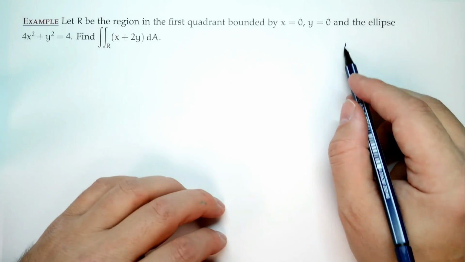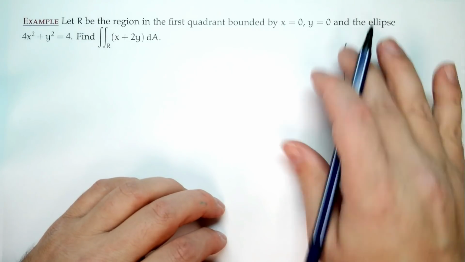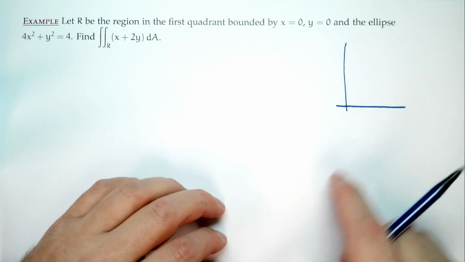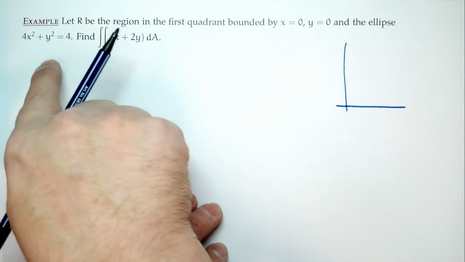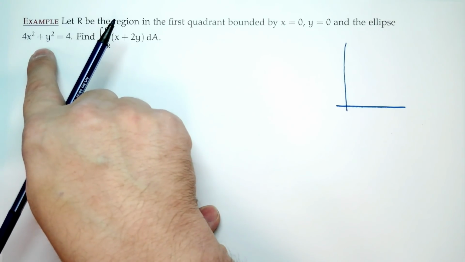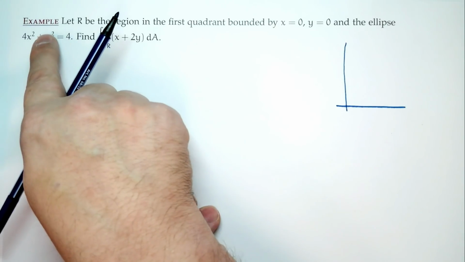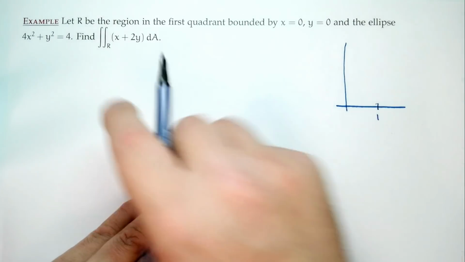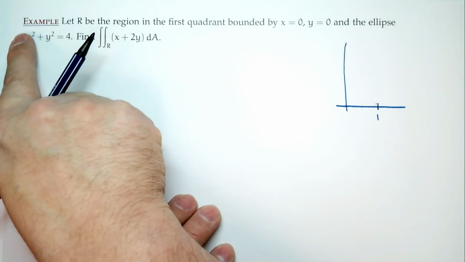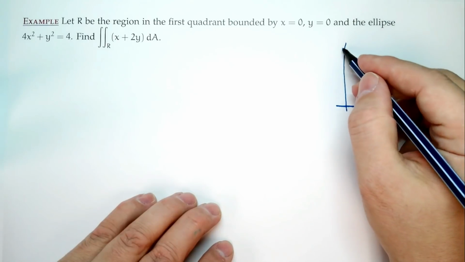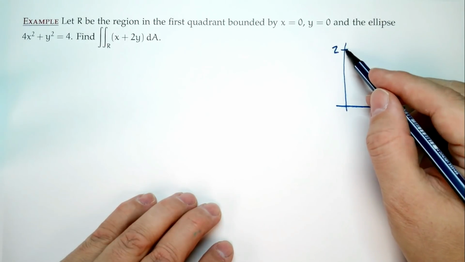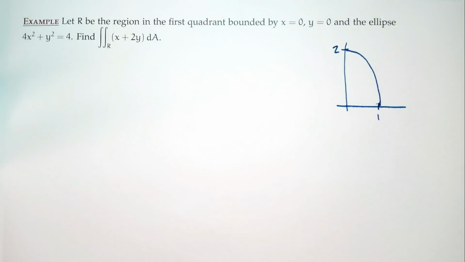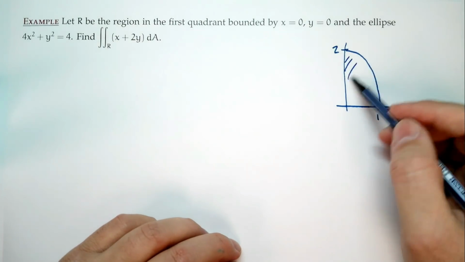So we're in the first quadrant, which means that we want x and y to be greater than or equal to 0. So we're in this part right here. So that's the x equals 0, y equals 0, and the ellipse, 4x squared plus y squared equals 4. Now, what that means is that if you look at x, how big can x be given that y is not there? The answer is x can get all the way out to 1. Now, suppose you cover up the x, how big can y be? The answer is you can get all the way up to 2. So it's an ellipse that's stretched a little bit more in the y direction. Okay, so there's our region. It looks something like that. All right, there we go.